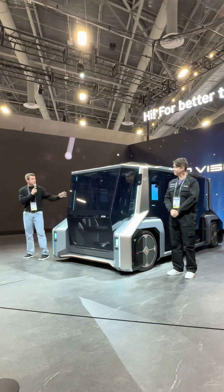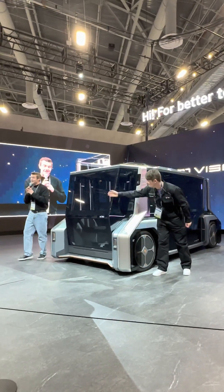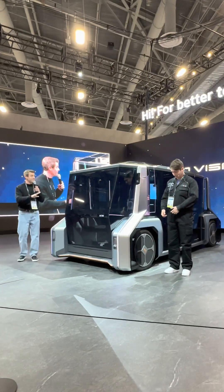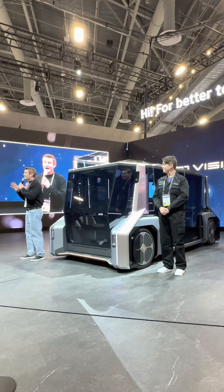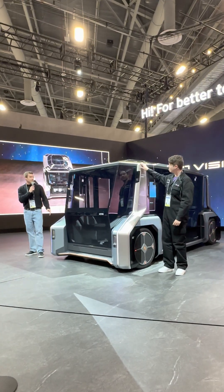This is from Hyundai Mobis. It features an integrated pillar module on top of a central cabin. Now in just a moment, I'll take you into the downtown of the future where you can experience all the mixed reality contents on the interior. But first, I want to talk to you about its most important features, starting out with that integrated pillar module.